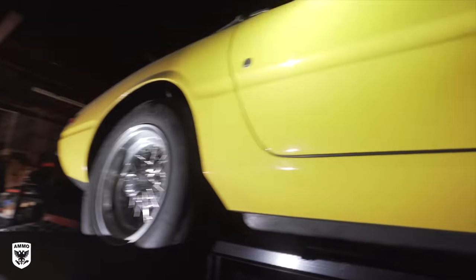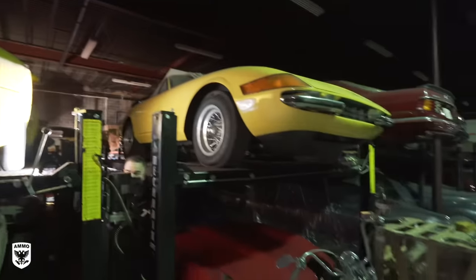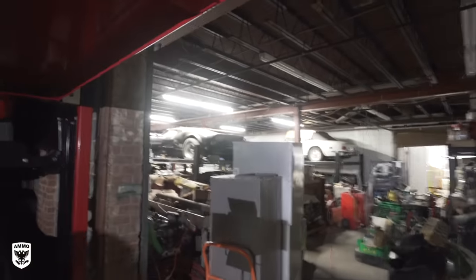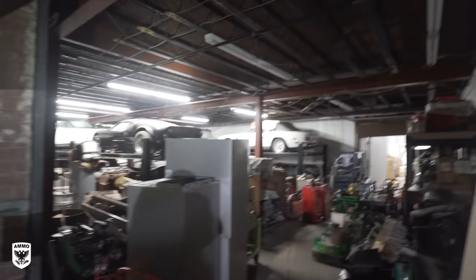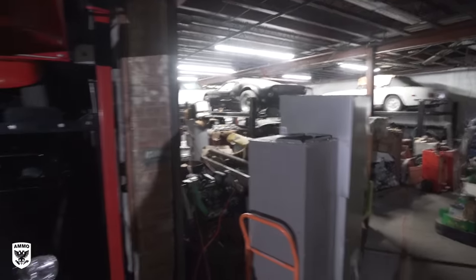Another project — '67 Vette, California cut. Now we're back at the front — motorcycles and here a Cobra kit car. And it's packed over there, but it looks like there's a ton of stuff in yet another area — for another day. GT40 and a bunch more. GT40 is a kit car by Butler, I believe. Back there is a Boss Mustang, and there's another Ferrari in there.